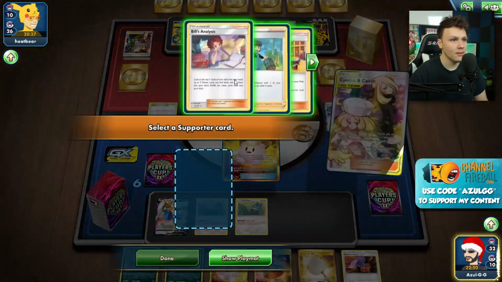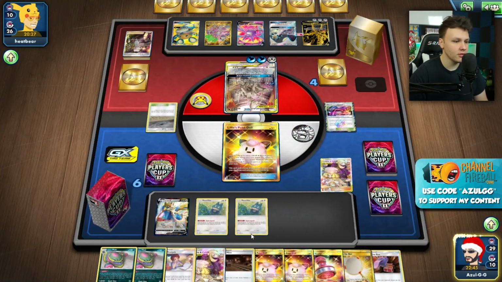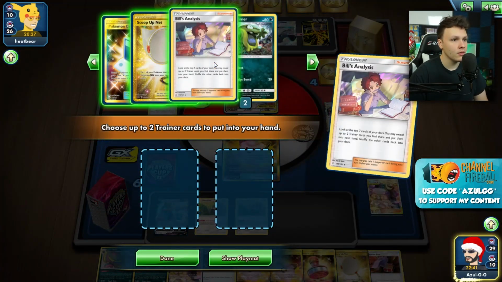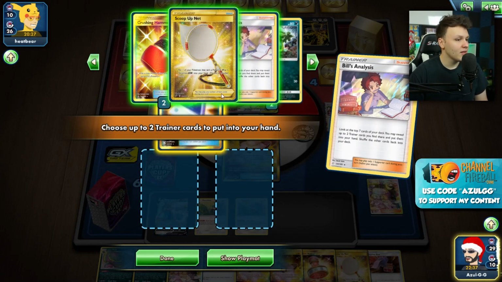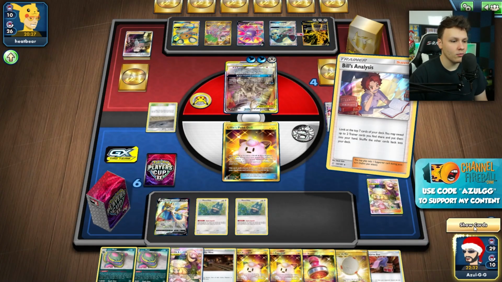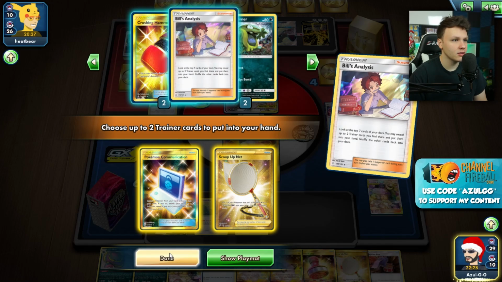Get rid of the Snorlax. Grab the Bills. Draw some cards. Play the Bills. There's a Crushing Hammer here, which could make a difference. The Calm I think I want for sure, though, because that gets us the Muck. And then the Scoop Up Net would also get us to reuse the Muck. So I don't think I care.